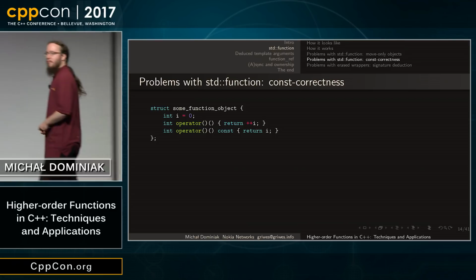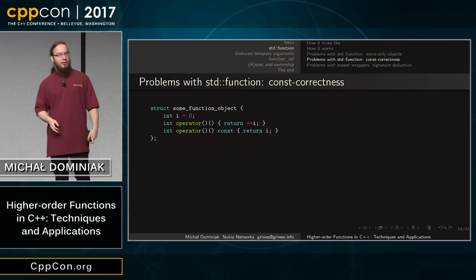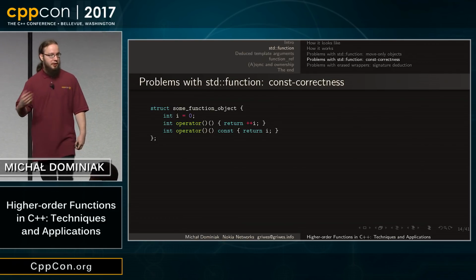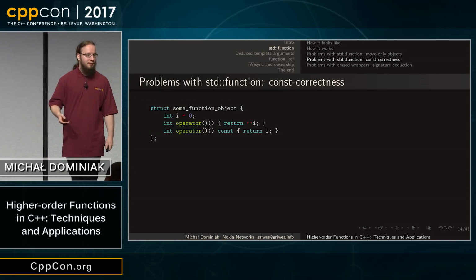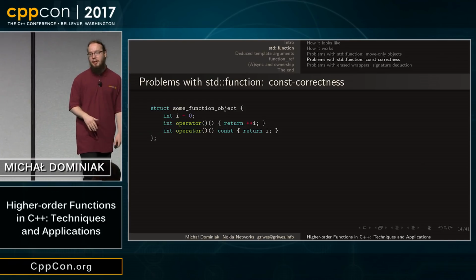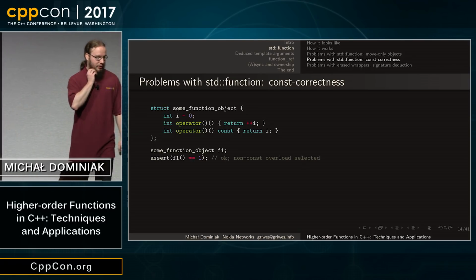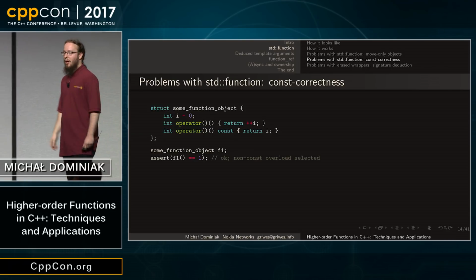Another problem. Imagine we have this thing. It has a non-const call operator which increments the value it holds and returns it, and we have the const one. Right? The const one doesn't change anything because it's const. So if we create a function object instance and call it like this, we will get 1.